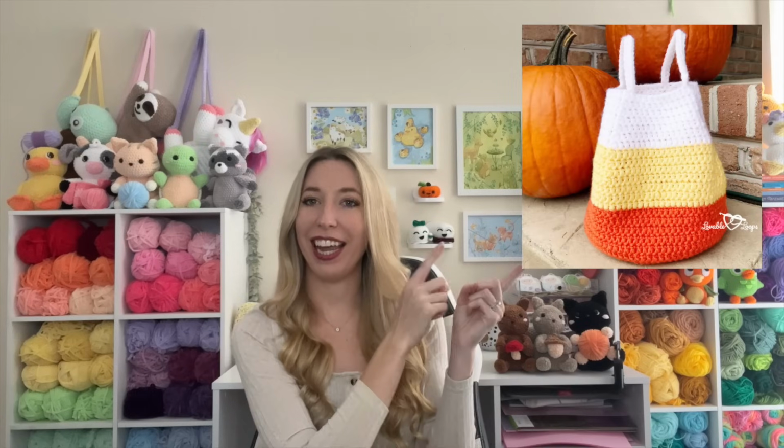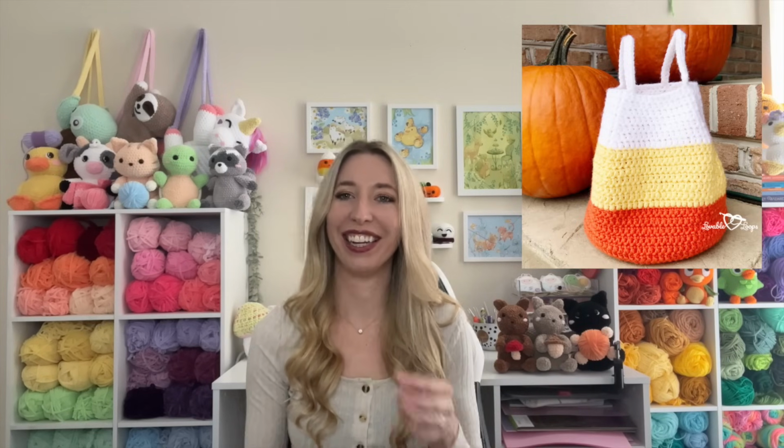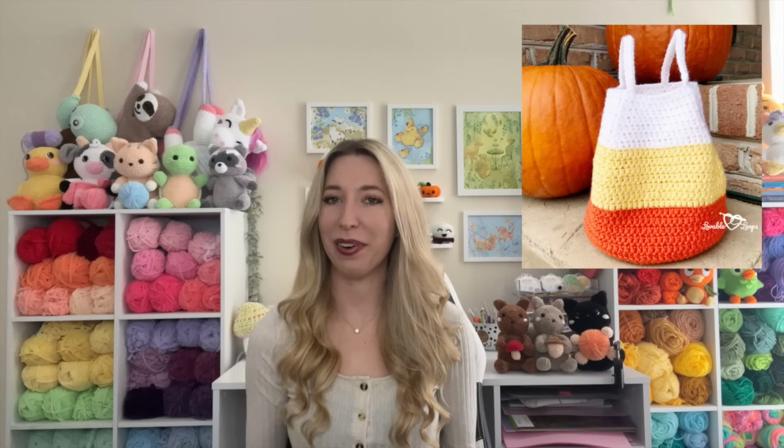And continuing with the candy bag theme, number 9 from Lovable Loops is this candy corn bag pattern. And whether you're a candy corn lover or hater, this bag is really cute. Personally, I like candy corn, but only about a handful and then I get sick of it. Let me know if you're a lover or a hater of candy corn. I won't judge either way.